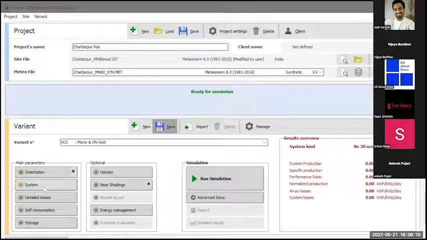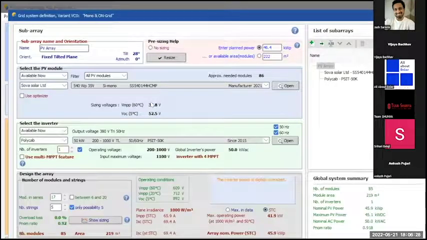That means my inverter capacity is higher than the solar module capacity. That's why this error is coming up. But I don't have any other option because above 40 kilowatt, there is no such inverter. The inverter capacity is either 30 kilowatt or 50 kilowatt. There is no inverter of 40 kilowatt or 45 kilowatt. So I have to consider 50 kilowatt. That's why.